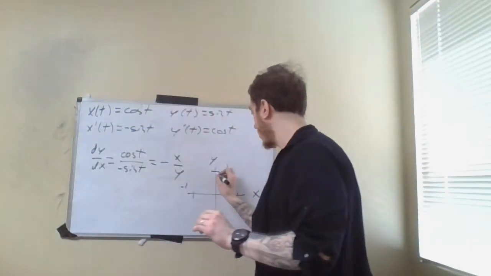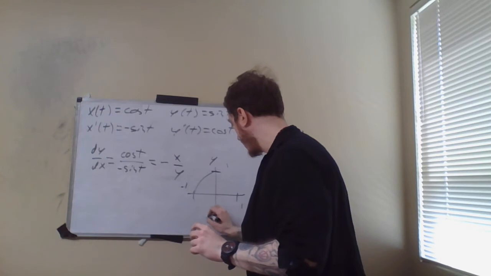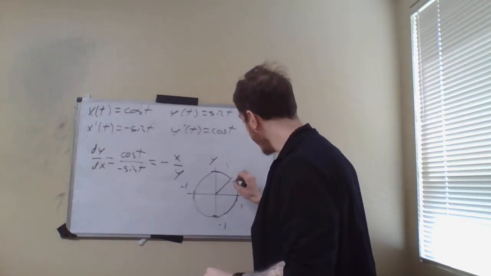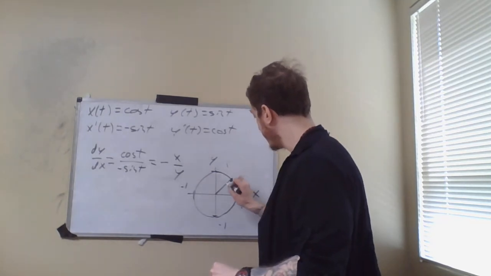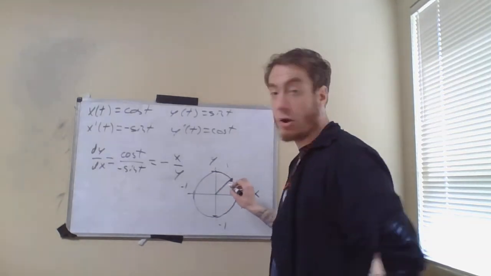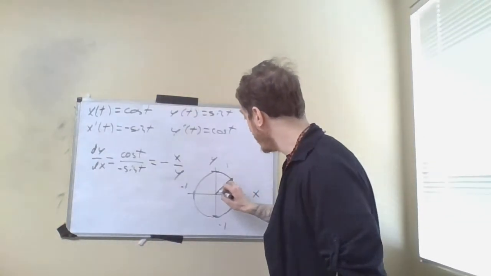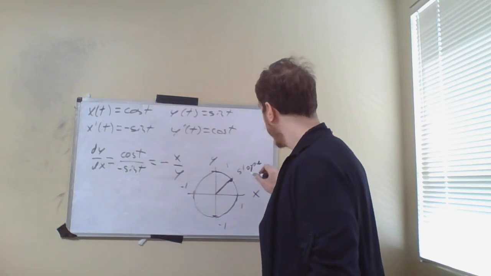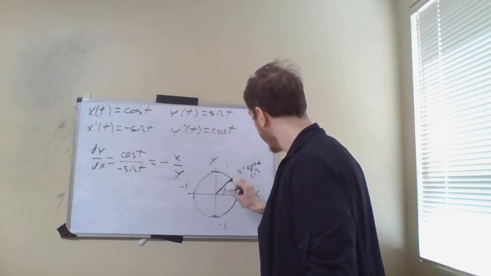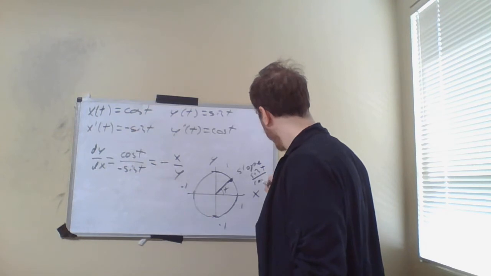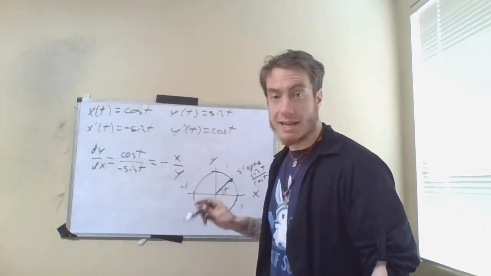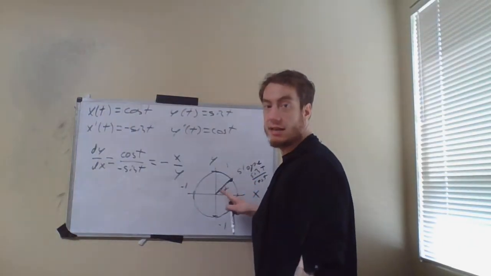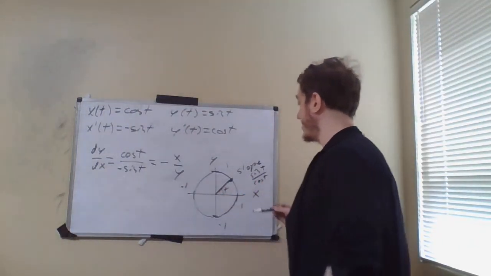So we've got this unit circle, right? And my ability to draw circles is virtually nil, so bear with me. Now, here's the thing. If I am out here at some point, what is the slope of this line? Well, the slope of this line is going to be sine t over cosine t, right? It's the change in y per change in x, which is sine t over cosine t. In other words, the slope is the tangent.